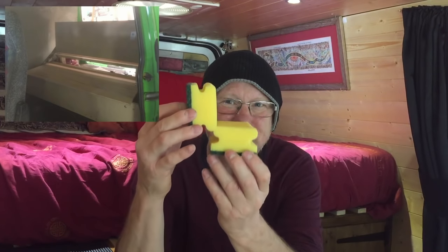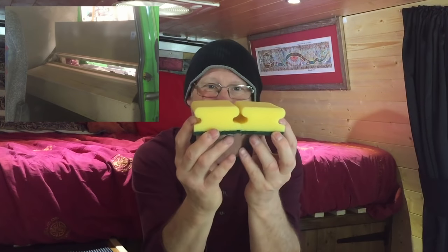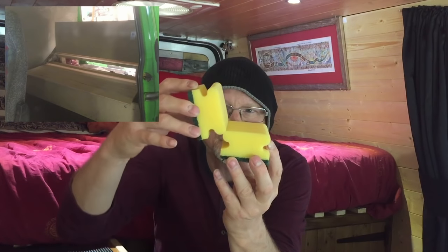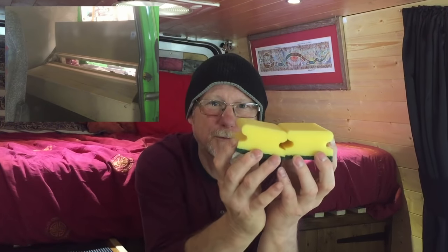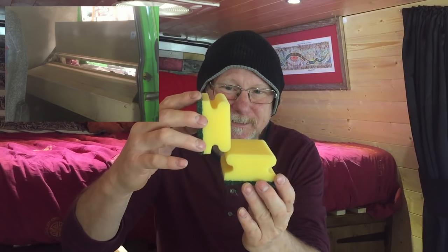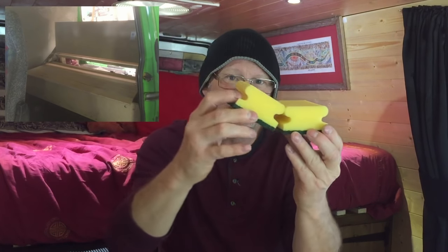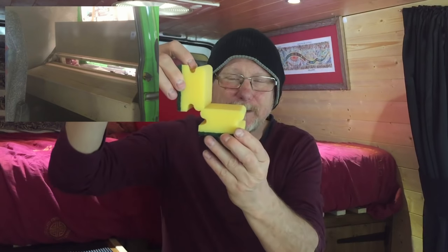What I'll do is show you with these two pieces of foam, these two sponges. Now imagine the green bit is the base of the bed and this green bit is the back of the bed, and this is your foam like that. So this is how it should sit with no gap. Then when you bring the bed together, it comes down like this and it all joins. That's how the hinges work. They make it lever like this and move forward at the same time. Really clever, those hinges, an absolutely amazing bit of engineering. Whoever came up with those, absolute genius. So getting back to this, this is your base, that's your back, and as the hinges do their thing, it rolls forward like that and comes down and back like that, and that's how they work.